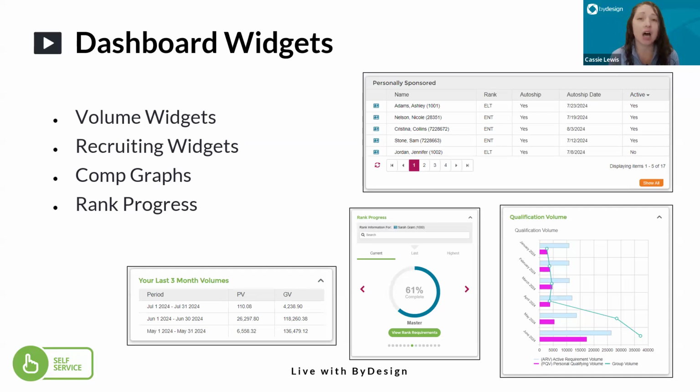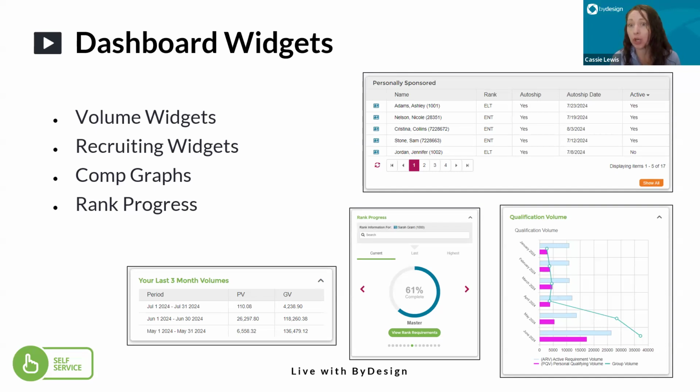I personally love the personally sponsored one. As a leader, this is going to help me to see everybody I've brought into my business and quickly see what their current rank is, whether they're participating in auto ship, and whether they are active. At a corporate level, you can define what active means. Is there a minimum PV requirement?